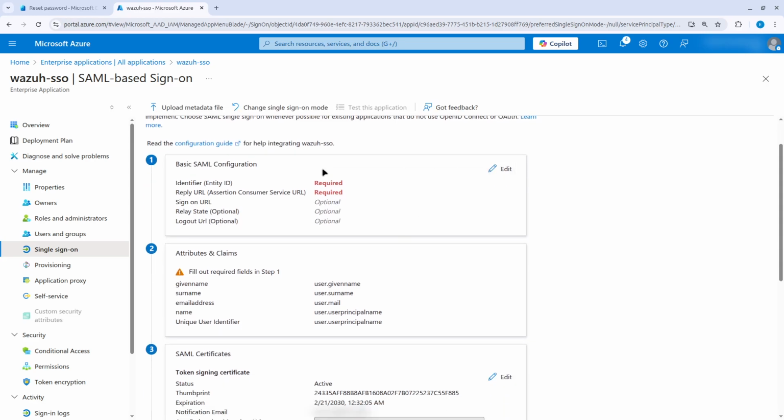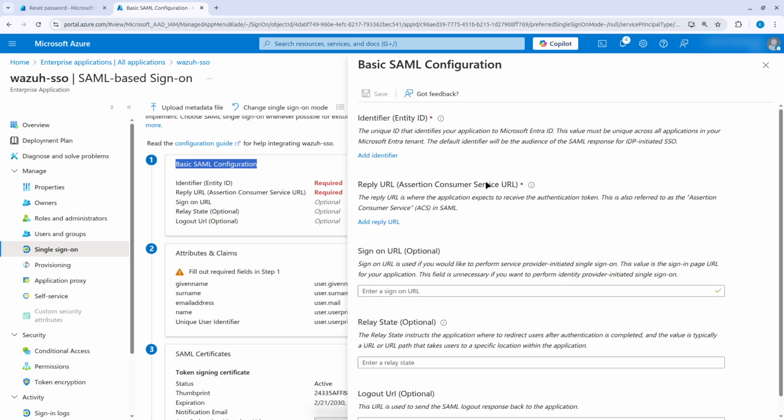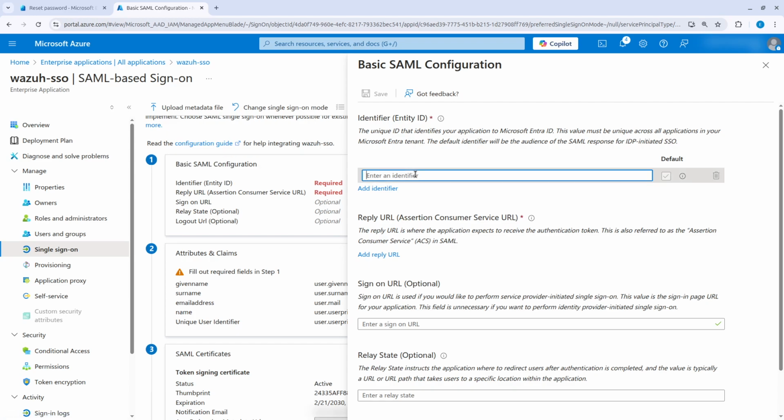Okay, so first thing we need to change is to add the entity ID.